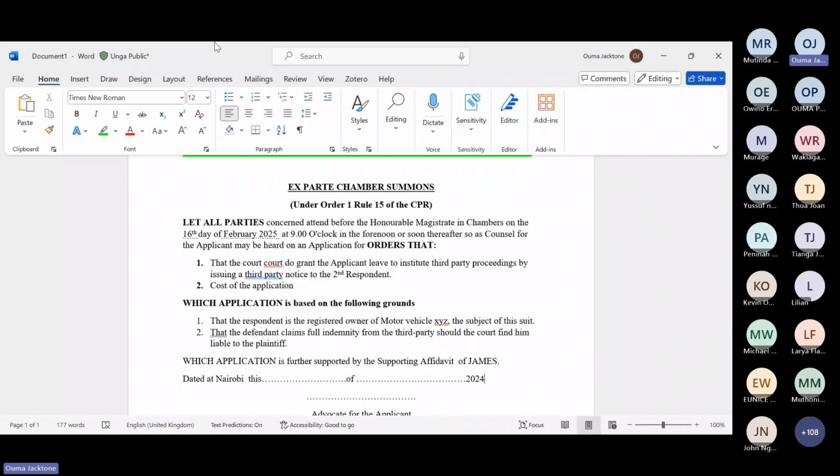But when you're in KSL, you're doing an exam, 3 hours is not a lot of time. Stick to the bare minimum. Okay? And bare minimum means the minimum allowable, which is the grounds, your prayers, and the grounds and the affidavit. Full stop. Don't complicate things. Just go to the question, make it as simple as possible. So this is exactly what you need. Exactly. Okay. So your grounds, remember, your grounds will come from the question. At the same time, those same grounds will be forming part of your supporting affidavit.